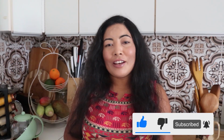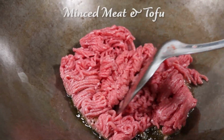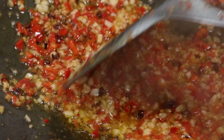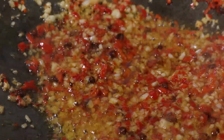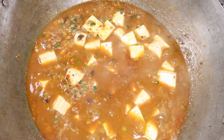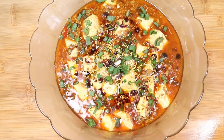Now, let me tell you about the dish I am going to cook. I'm cooking minced meat and tofu with a blend of lovely Chinese and Nepalese spices. I'll make a spicy meat sauce then cook the tofu in it. You can call it Mapo Tofu or spicy minced meat and tofu curry. Let's see the ingredients and start cooking. Are you ready?